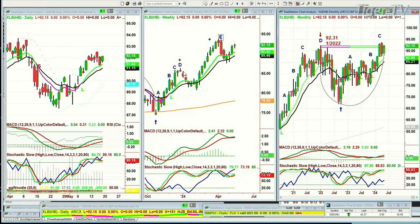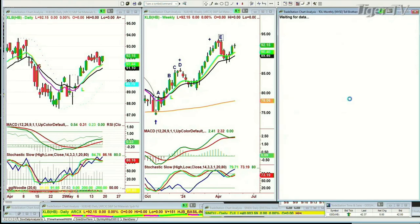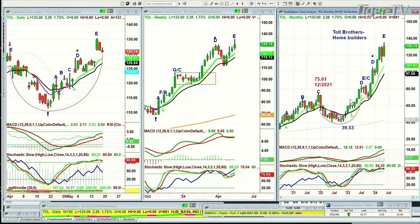But I'm trying to put this package together. And over the weekend, what I was looking at was when you look at the home builders, let's just go to Toll Brothers. Toll Brothers, all time high just 3 days ago, above 135. Look at these charts and said that is fantastic action. So there's still demand for housing. So I'll put the little package together as soon as we return.